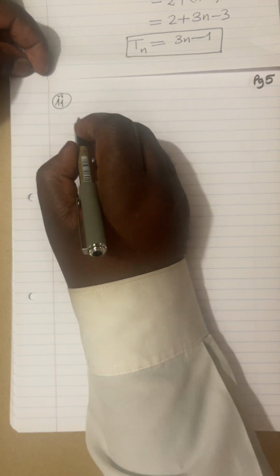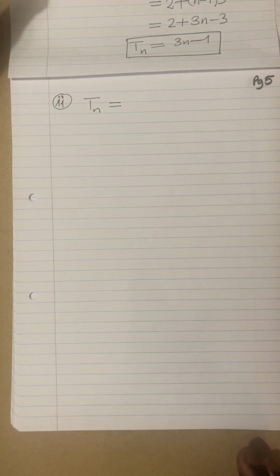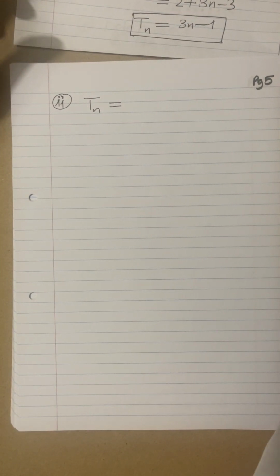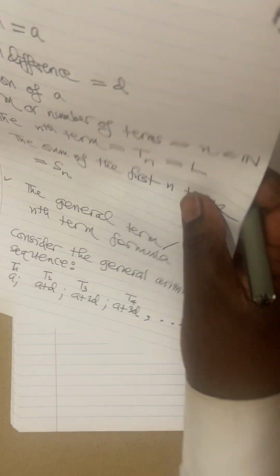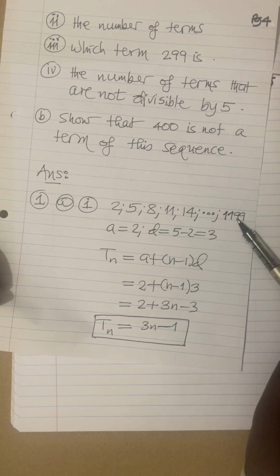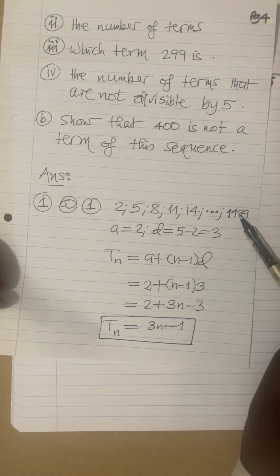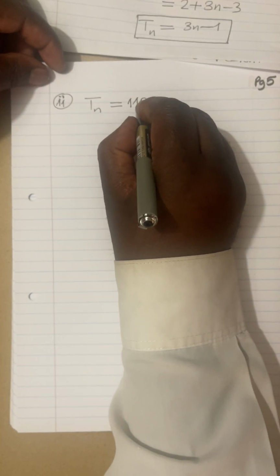in order to determine the number of terms, we're going to say our last term. Remember I told you that when I was looking at terminology, and I like to remind students as I move along. We said nth term is last term, and if you look at the sequence given here, what is our last term? Our last term is 1199. That's why I said in order to find out at which position this number is, we must take this number equal to that and determine the value of n. So this is going to be equal to 1199.